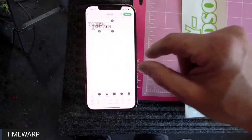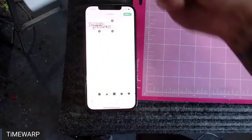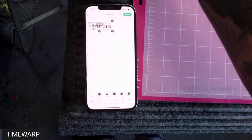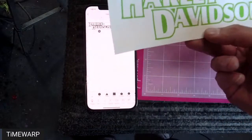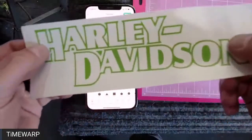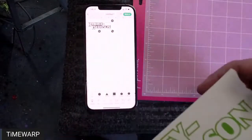I did print this one off earlier. Felt that it was a little bit too big for the tank, and I'll show you in the other camera angle, kind of mocked up on the tank. So I feel like 2 inches is about right, because this is 2.5 in height, and it ended up being around 8 in the length. So I think 2 and 6 is about what this was.